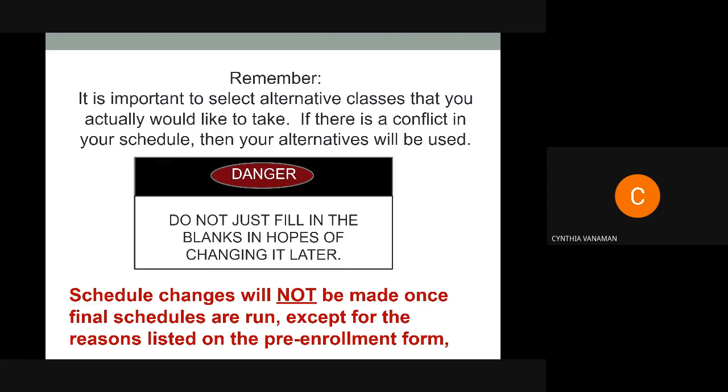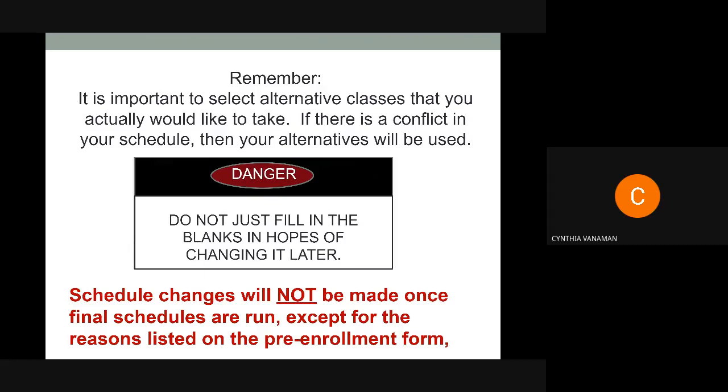If you put Art 1 down and then decide you're going to come in later and not take Art 1, what ends up happening is we have classes that are too full because we have students in them that didn't put it down as a course request, but then decided that their friend was in there or they just wanted to take something different than what they wrote down. And so we have classes that have too many students in them. And then we have some classes that don't have very many students in them at all because students wrote that class down as a course request, but then decided, oh, I don't really want to do that.